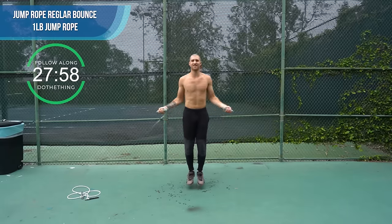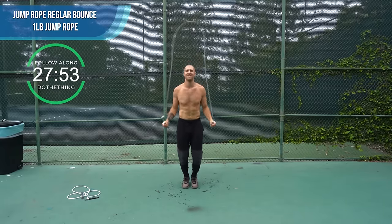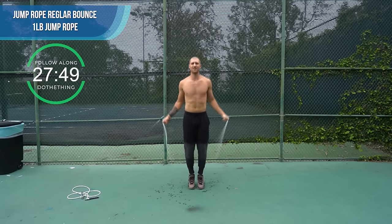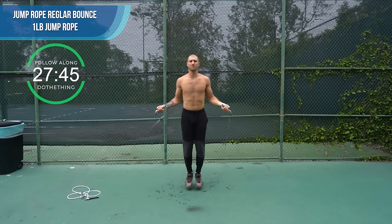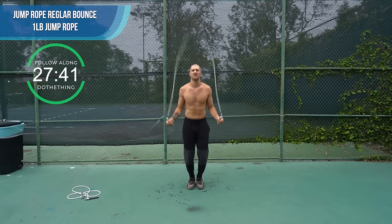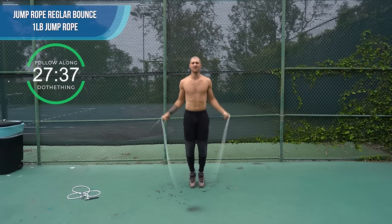So we got 30 seconds here, jump rope regular bounce with the 1-pound. And so as you can see, we don't need to get fancy with our tricks. We're gonna burn a ton of calories. We're gonna get some great results just by doing the regular bounce, especially when we're incorporating these heavier ropes. We got last 10 seconds here.